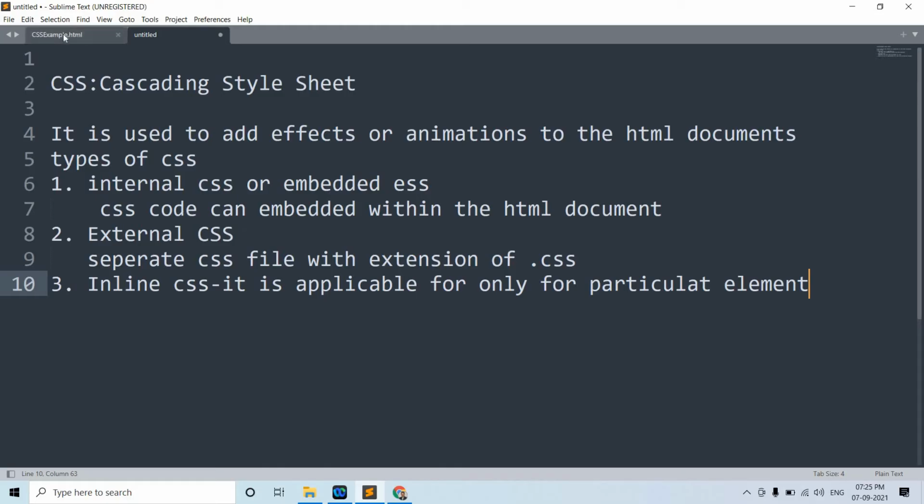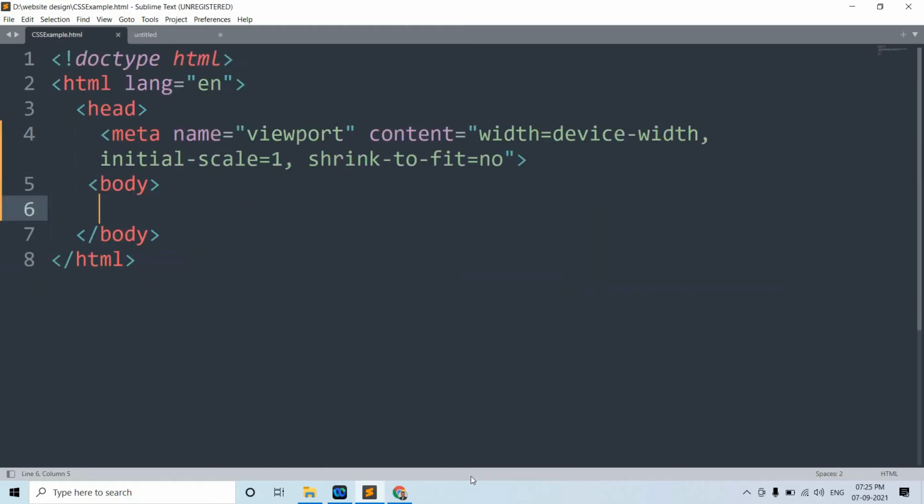First of all, I will write internal CSS, which can be embedded within the HTML document. This is the sample template HTML document. If you write this, whatever web page you are designing will be applicable to mobiles, tabs and laptops, fitting any type of device.